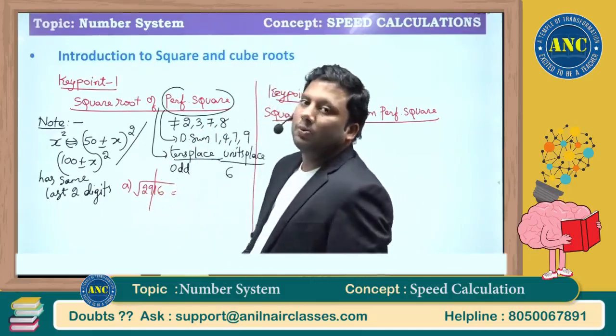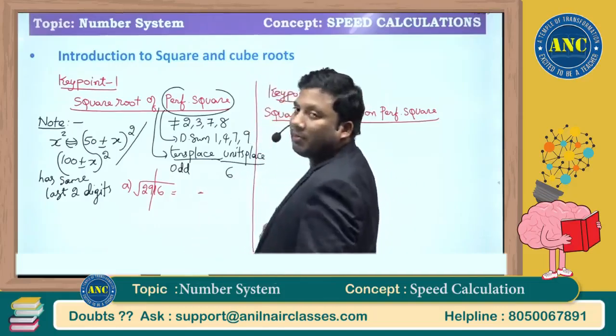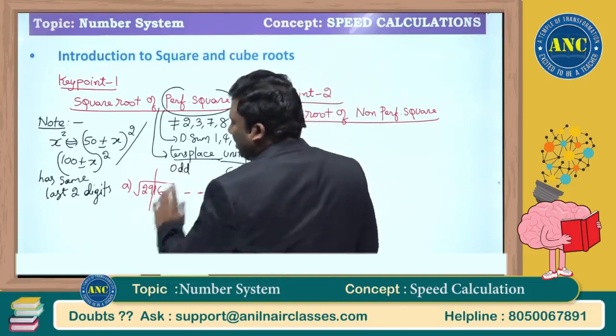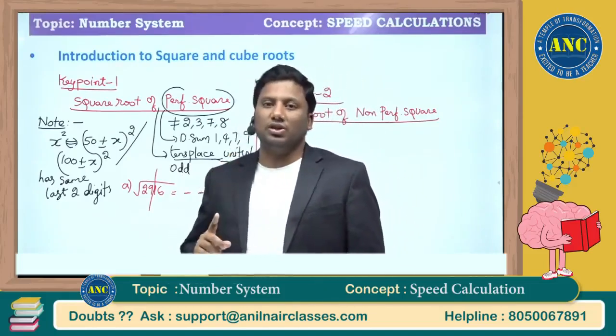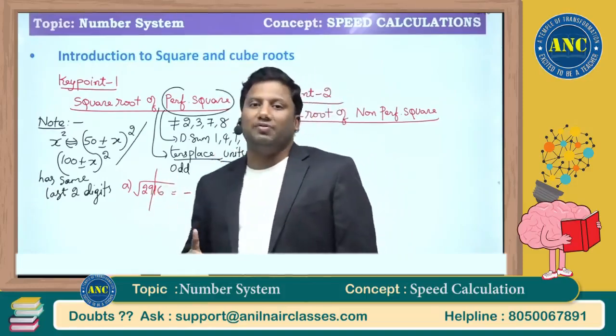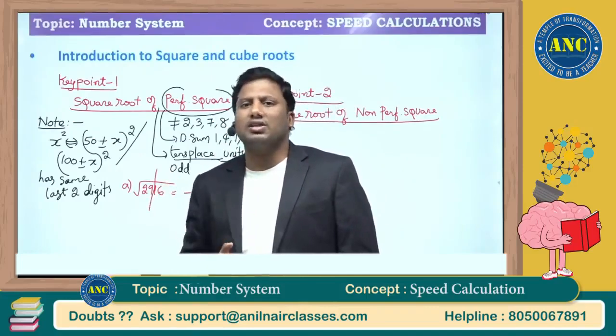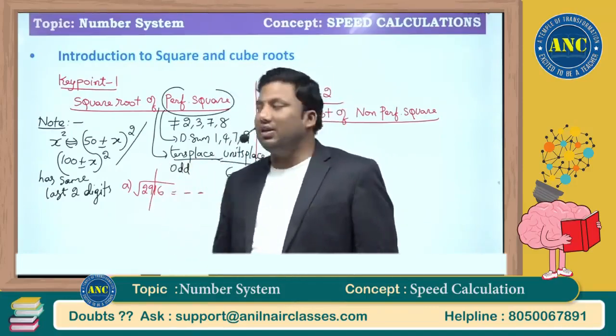So how many groups of maximum 2 digits are there? 16 is a 2 digit format. 29 is a 2 digit format. Answer will have 2 digits. Gone are the days where he is asking you the square root of this number. Very recently in some management examination, he has asked how many digits are there in the answer.